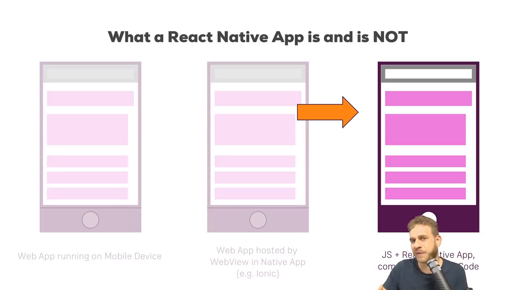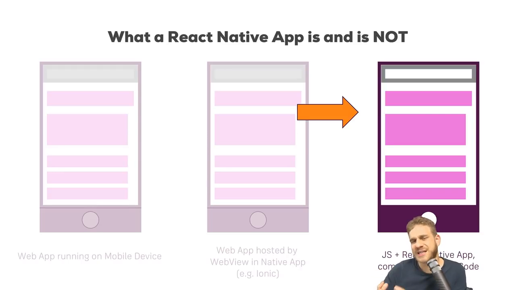That gives us better performance, but it also makes the development a bit harder because we're not really working with just HTML, CSS, and JavaScript. To be precise, we won't work with CSS at all. It's not supported. We won't work with traditional HTML elements at all. It's not in there. You will see what we got instead. And we can use JavaScript, but only the features that are supported by the environment React Native gives us. Now, I'll come back to all these things throughout the video though.